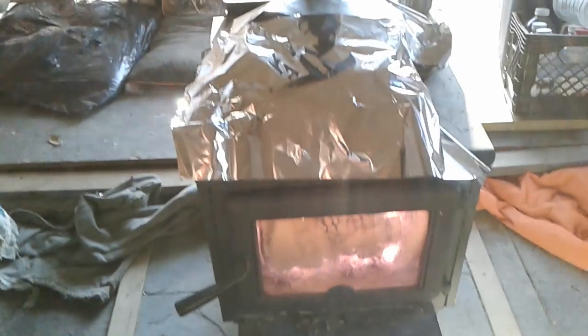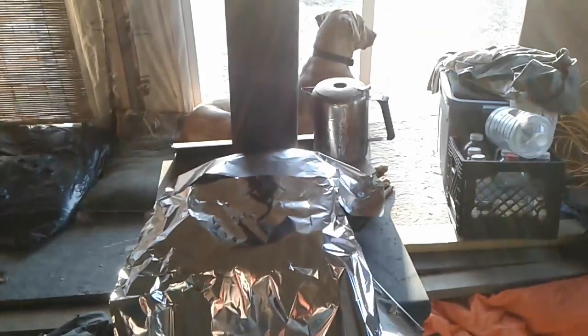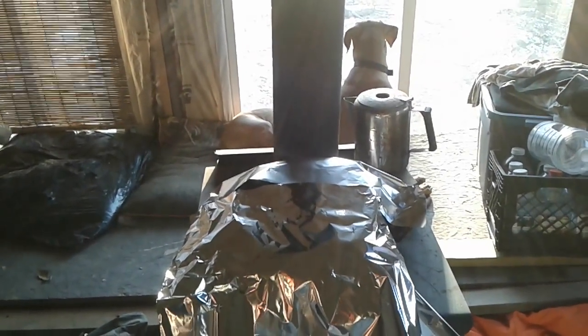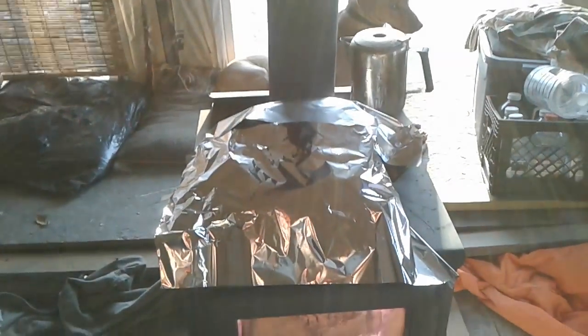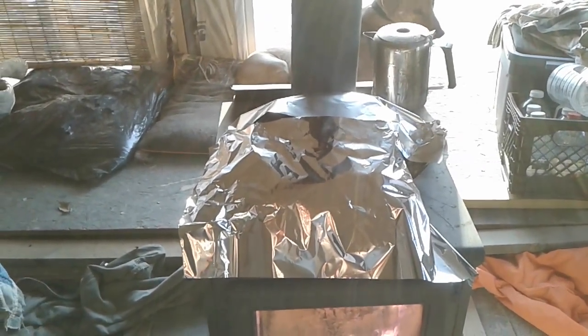But I'm pretty sure the heat down here in the oven is hot enough, because if we put that pot on the oven, it's boiling, and that's at least 210 degrees. So I think we're hot enough. I just think we have to get it close to the loaves to get it cooked. Alright, I'll check back with you later.